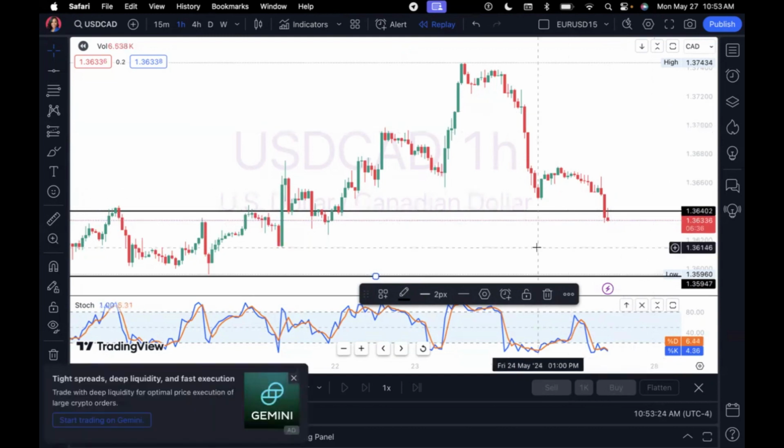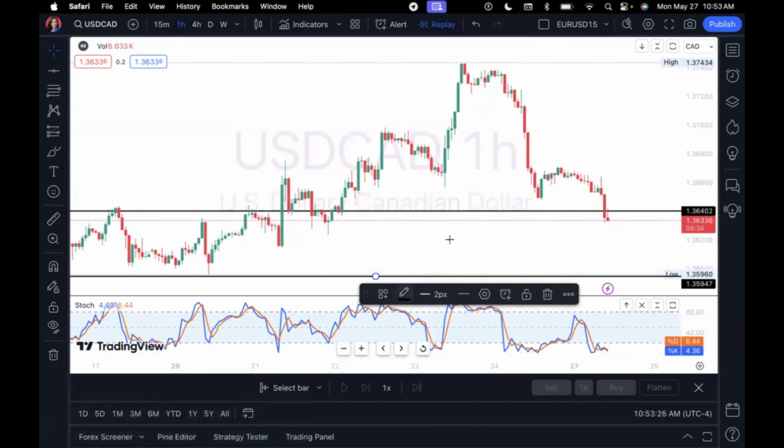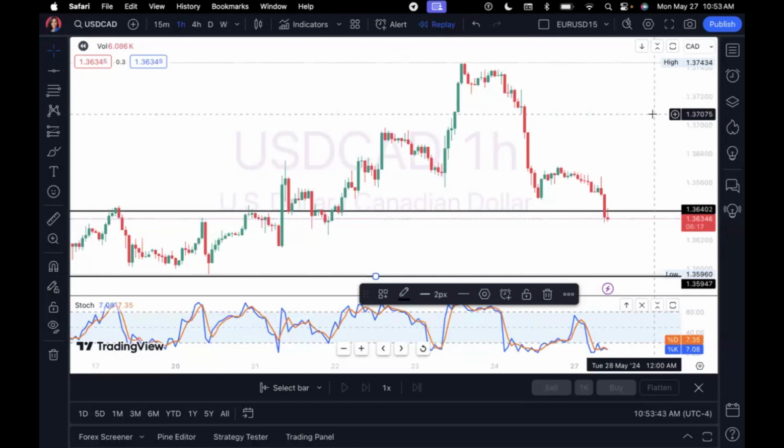And I do believe it was some news last week that caused the market to actually spike up here. I believe this was a news candle, 8 a.m. But yeah, that's really what happened in this trade, guys. It hit stop loss. I am completely comfortable with the fact that I will not win every trade as long as my win to loss ratio is good. I think I found a solid strategy.